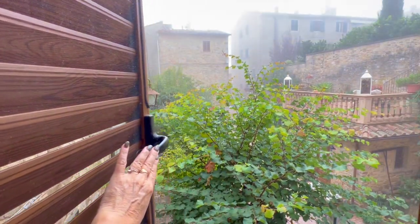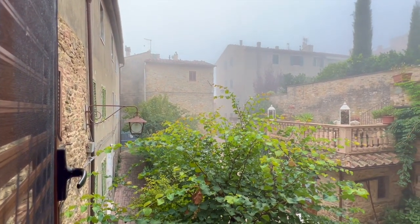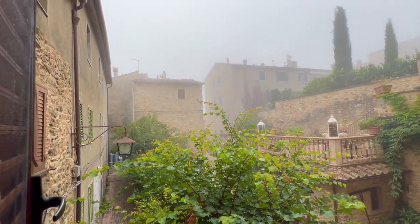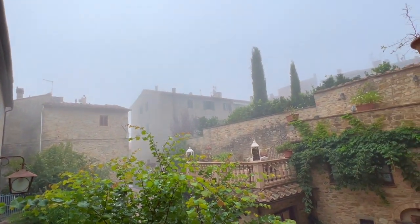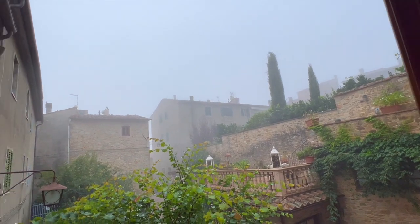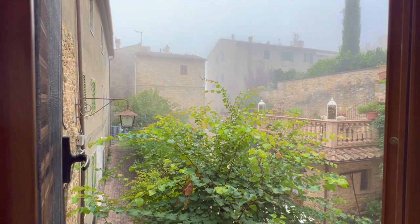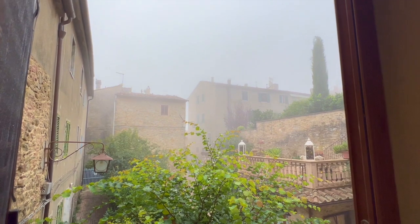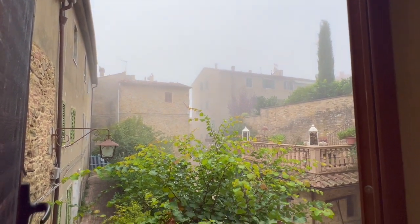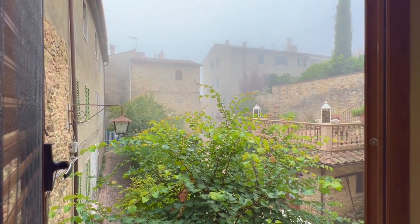Good morning. Oh, I had to share this with you. It's the first of those misty Tuscan mornings for October, for autumn. We're in the mist, in the clouds, and I bet when I get out on the road this morning, because we're travelling to Vicopisano with my next door neighbours to the lovely market, it's going to be magical going through those hills. If I can get a shot, I'll show you.